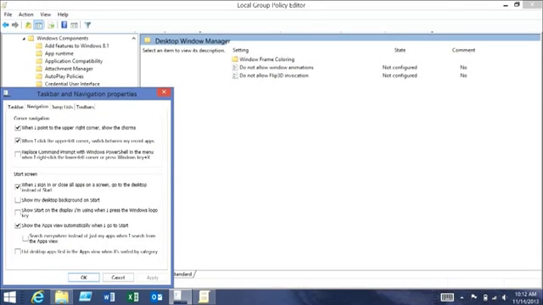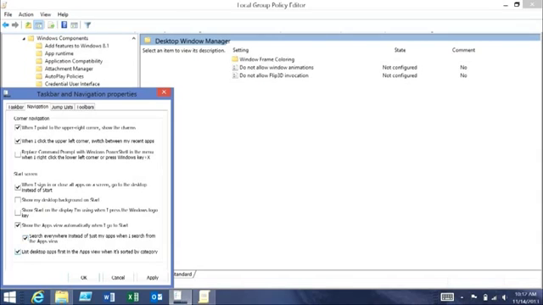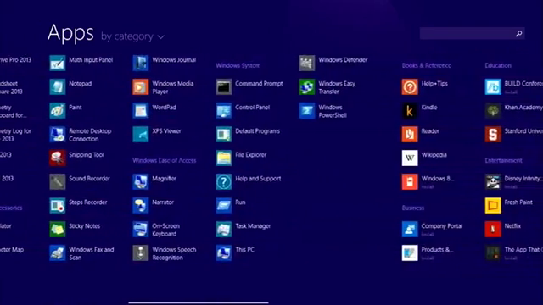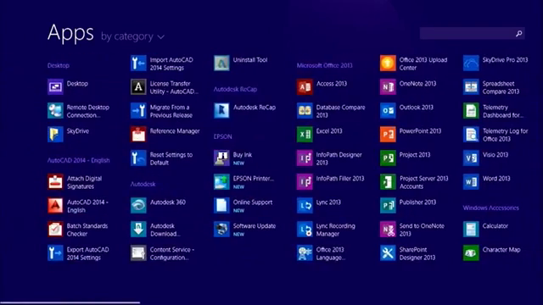And if your users are using mainly desktop apps, maybe they're coming from Windows 7 or XP and you don't want the modern apps to be at the front, maybe you want your users to use the modern apps, have that BYOD type experience. Right. What you can do is you can put the desktop apps first in the list. So I go like that, we'll apply that again, go back to Windows, now you see the desktop apps are first. So they see those apps that they've been using up until now, they're there. They can then scroll over and grab the other apps. So you have the 2 options here. It's configurable. Like we say, make the experience that you want with Windows.